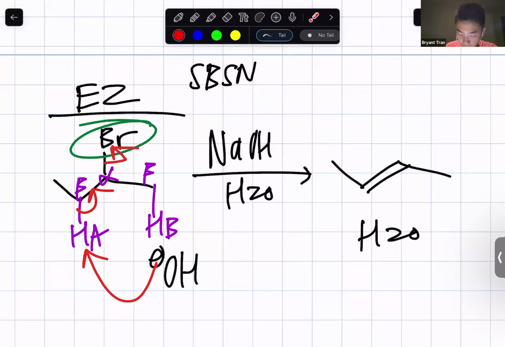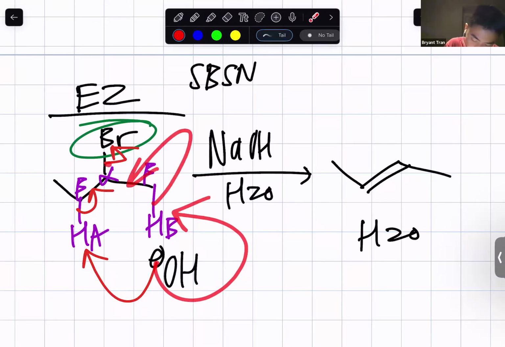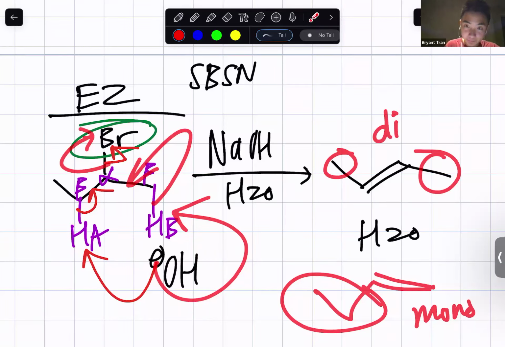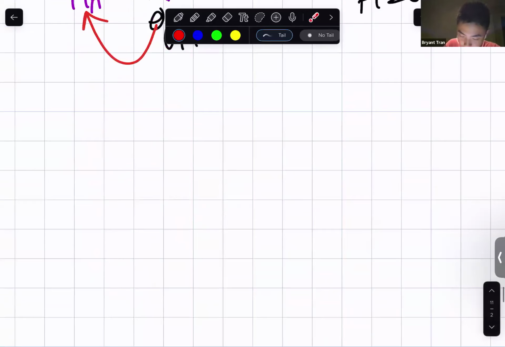Okay, so if you grabbed the less substituted beta proton instead and created a double bond here, kicking out the leaving group, you would end up with this alkene, which is not as stable, right? Because this is a monosubstituted alkene, whereas the alkene here is a disubstituted alkene, so that's more stable. Okay? So now moving on to the next one.